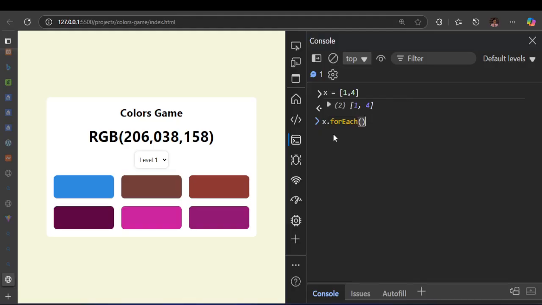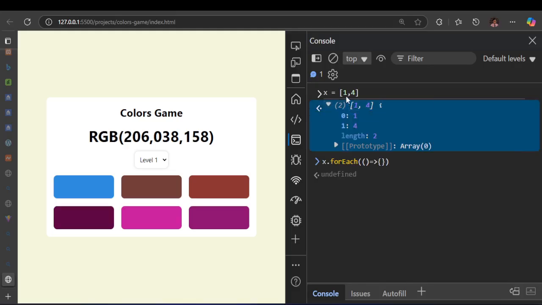This one too will receive a function like that, but whatever you are doing here, you can do anything you want, but it will never return any value. When you are dealing with map, you need to return a value in your function. Can you see? Whatever you return is what is going to be used to create the new array. But when you do forEach, it's not returning anything. You just want to do something for each one of the values.